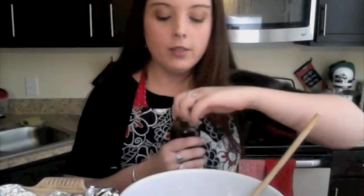You're also going to want a little bit of vanilla extract. This is actually homemade vanilla extract that my friends made for me. 3 vanilla beans inside a bunch of vodka. It's pretty cool. That's really all you need to make your own vanilla extract. And 3 months' time, I think.